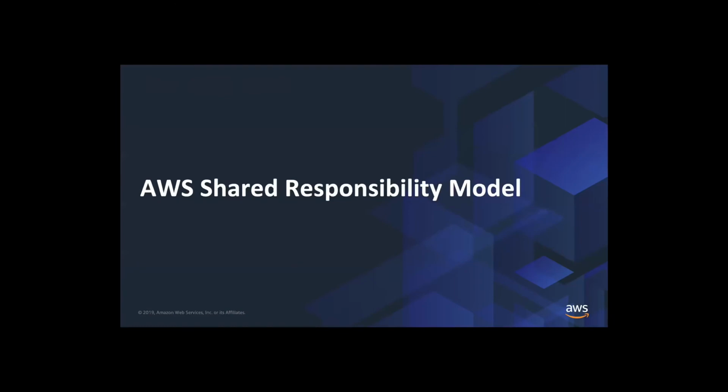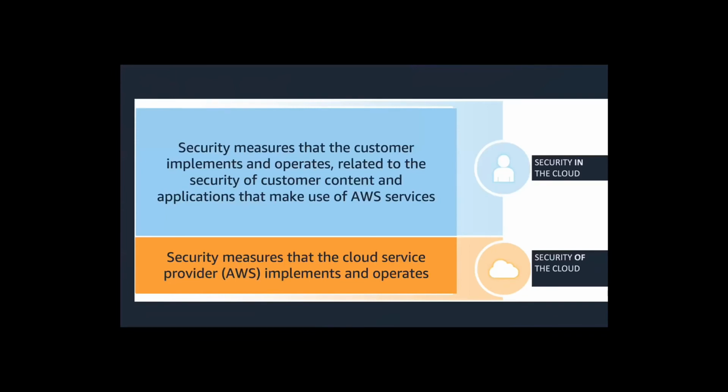All right, so I know this is something we already talked about. This is going to be more along the lines of containers, both for ECS and EKS, for the shared responsibility model. And just really quickly, that shared responsibility model, there's that delineation, right? Our customers manage the security in the cloud while we manage the security of the cloud. And you can see that in these slides represented by that blue and orange delineation.